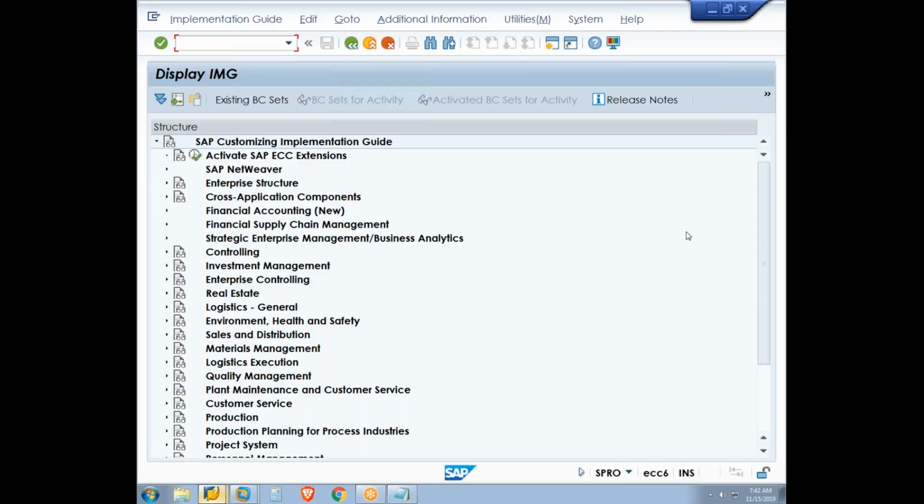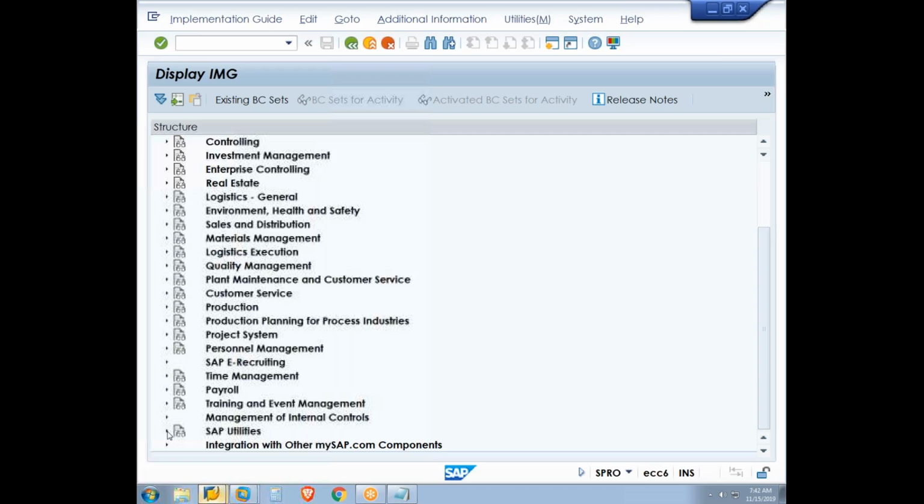Sir, I have a doubt, sir. Yeah, please. What is the difference between ISU and IST? Here they say it is IST. ISU is an industry specific solution for utilities. IST means industry specific solution for telecom. Okay, okay. And ISR is an industry specific solution for retail. That is the nomenclature. Okay, IST.